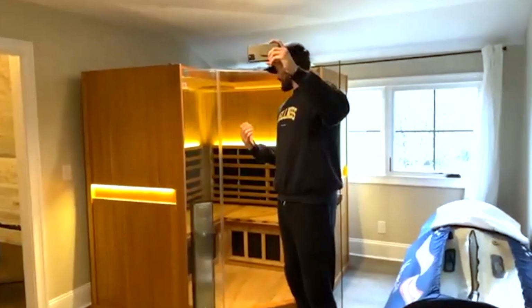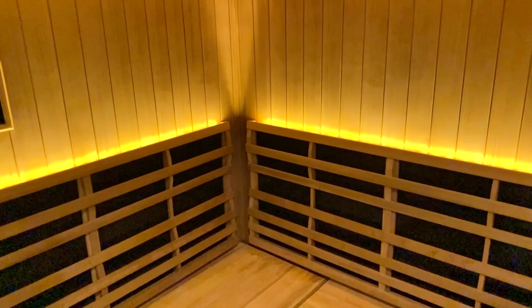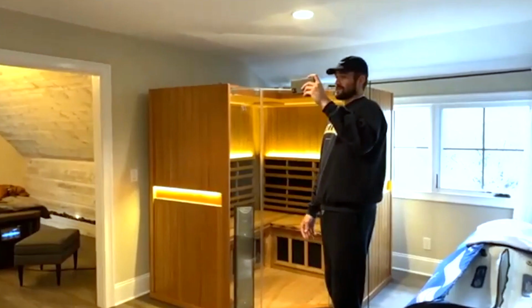All right, so as you can see behind me, we're moving on to the infrared sauna. This is actually really good for cell regeneration. An infrared sauna also is, to that point, really, really good for skin and for energy levels. It really picks you up. That's why coming home from practice, I want to make sure that I'm getting all those benefits and it's picking me up for the rest of the day. This is something that we really utilize, especially with the seasons here. It's not like we're living in LA, we're not living in Miami. It's very seasonal and it gets pretty cold here during the winter. So it's something really nice to use when the temperatures get in that freezing level.